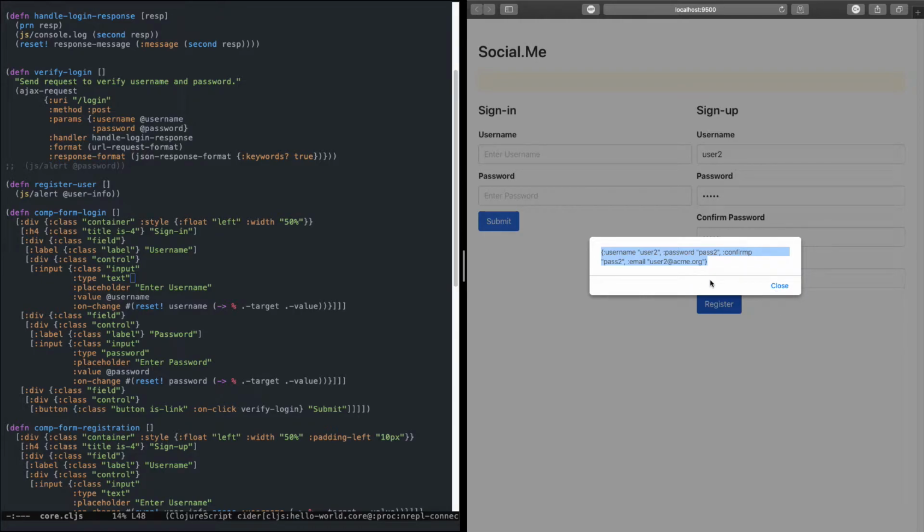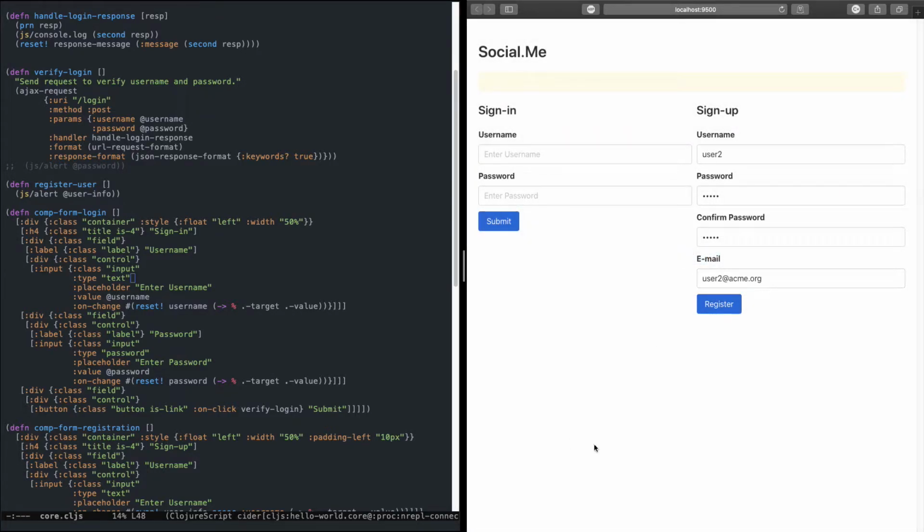So the next step for us is, when the user clicks on the register button, we want to store this information in our database. So let's check our DB first.